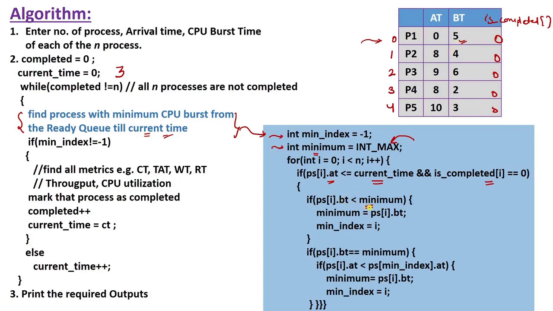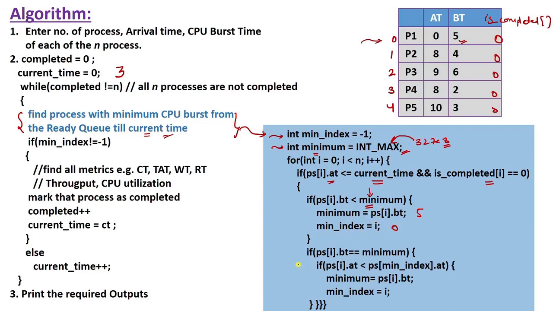Then I will say, okay, what is the minimum burst time of the previous process, or till current time, what is the minimum CPU burst time that you have stored inside the minimum? So I will say my minimum is INT_MAX. Okay. So INT_MAX is a very large number. Okay. It can be like 32767 for a 16-bit number, something like that. Okay. So this pi.bt, it will give me 5. 5 is less than this big large number. Okay. So I will say yes. So I will come inside and I will say, okay, you take me as the minimum. So in minimum, I will store 5 and index will be stored as 0. Okay. So this way it will be working.